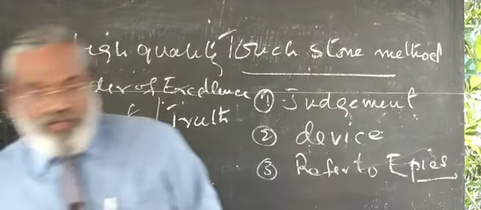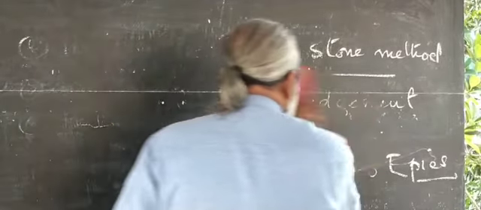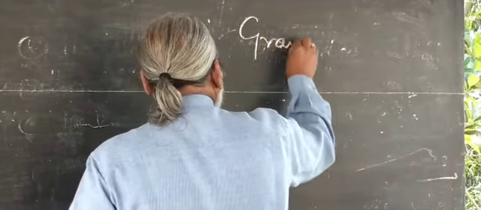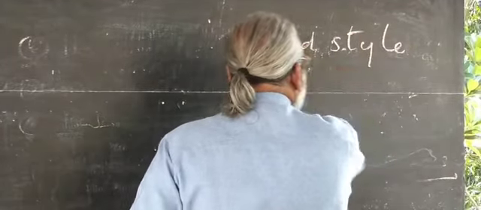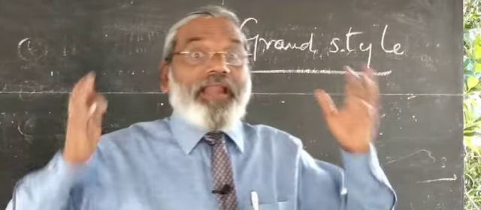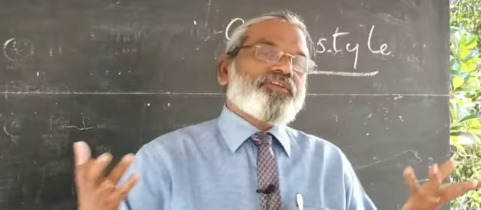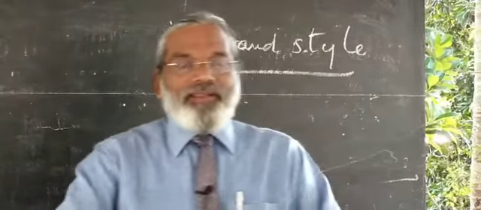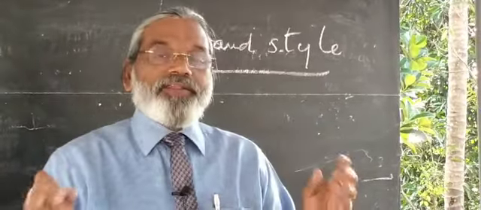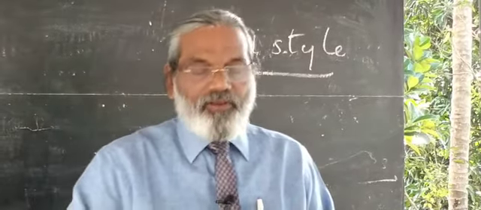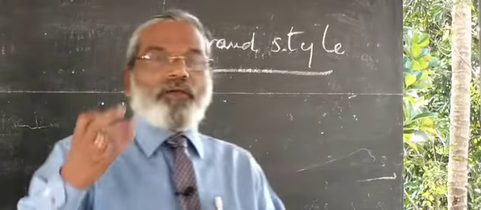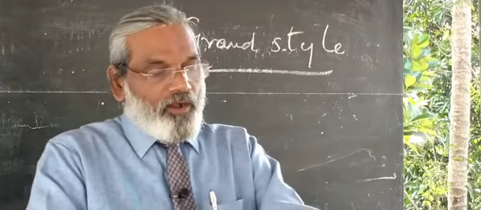Then next, he goes to the other instrument, what is called grand style. What is meant by grand style? Now he says grand style is to be included. What does it mean, grand style? Probably you will get a paragraph question. Probably you will get a short answer question. What does grand style mean? What is the meaning of grand style according to Arnold?